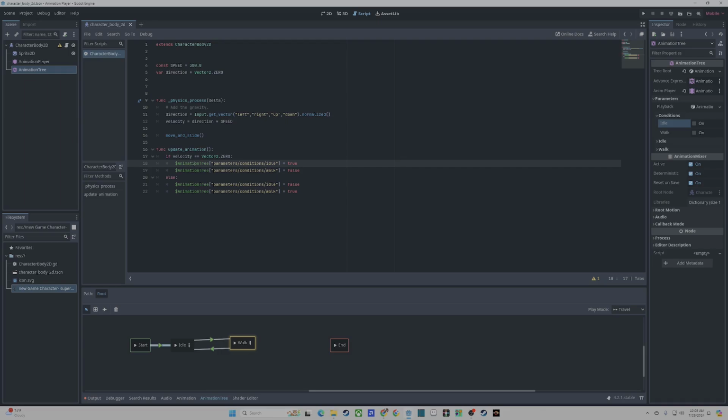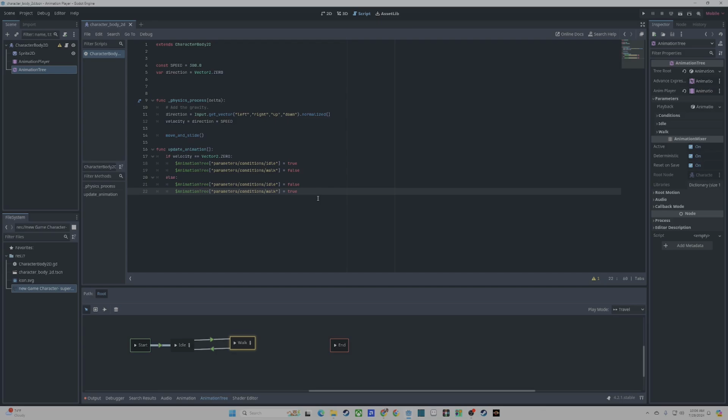Now, the last thing I believe that we need to do is set some blend positions. The blend position is what helps the animation tree recognize which direction we are facing in the game. It's going to be another little if statement here in the update animation.